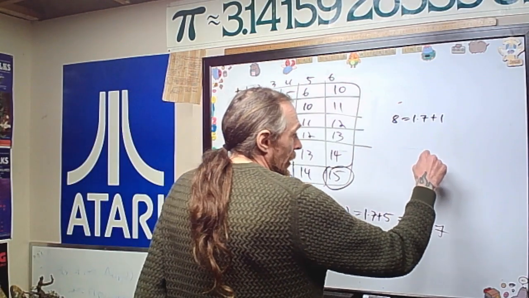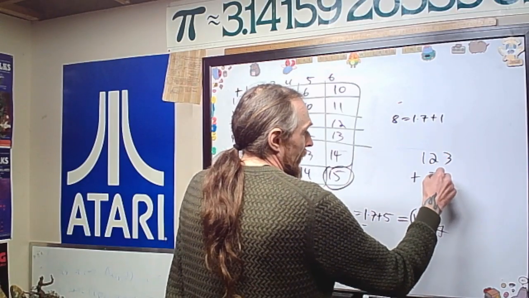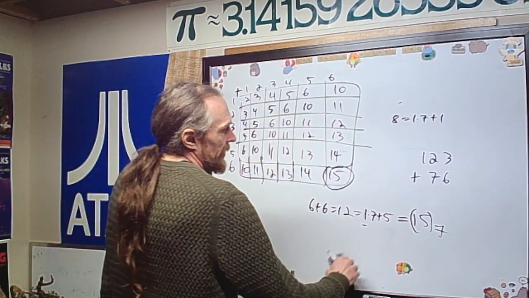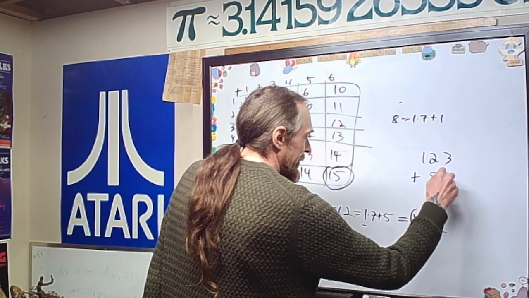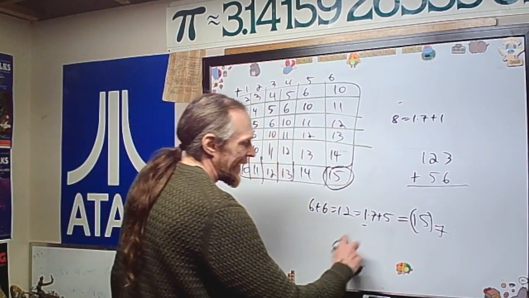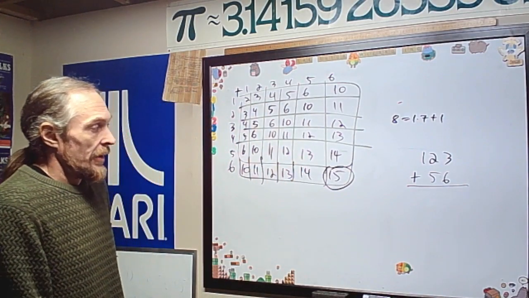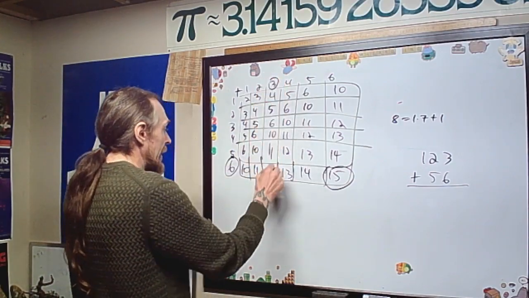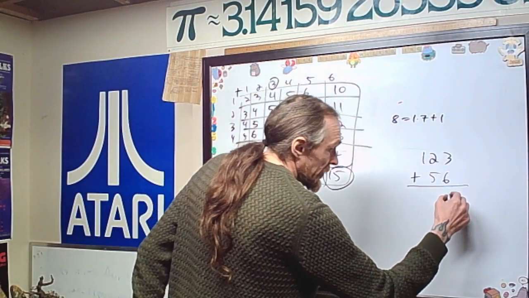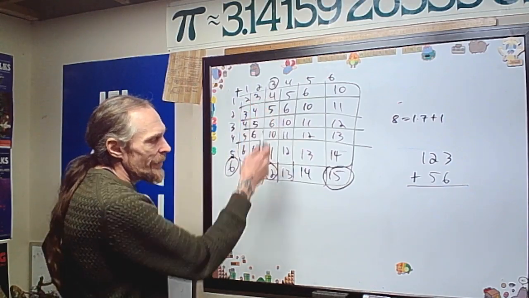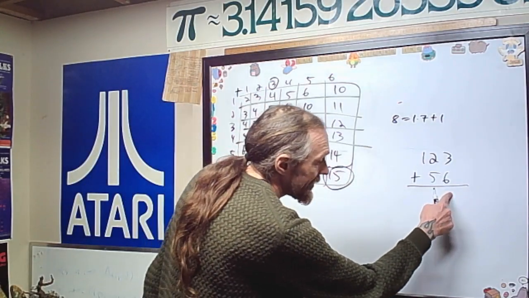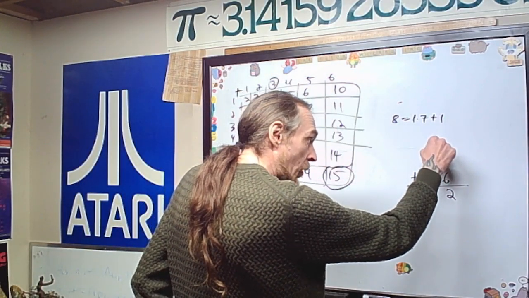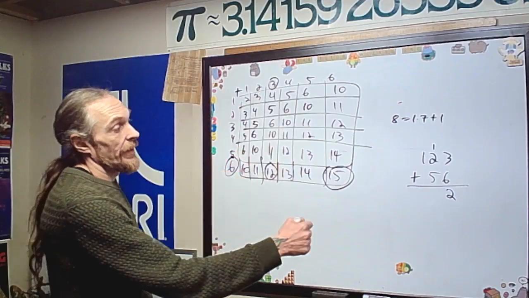Because now if I want to do 1, 2, 3 plus, what's wrong with that number? You're not allowed to have 7s. So if we're going to add this in base 6 or base 7 now, what am I doing? I'm saying 6 plus 3 is this number, 1, 2. Because 6 plus 3 became a 2-digit number, I can't cram a 2-digit number here. So all it added to the 1 spot was a 2, and we have to carry the 1 over to a group of 7. That's where we're carrying it over.